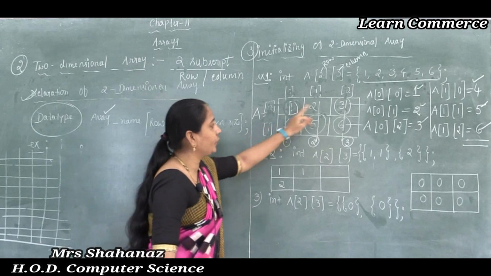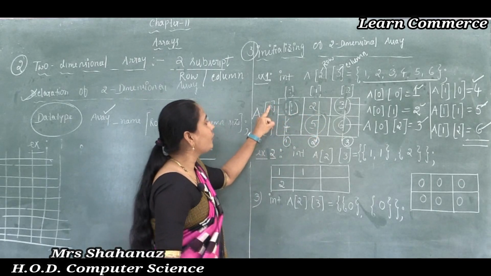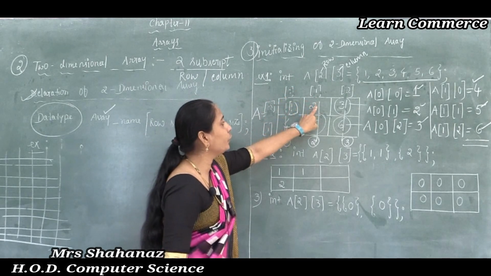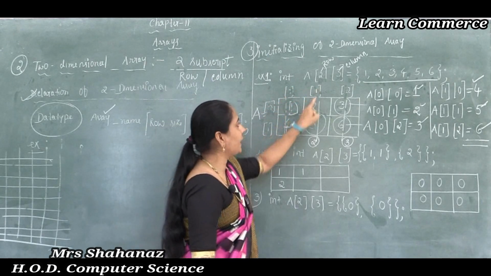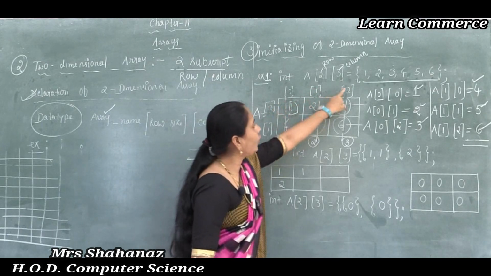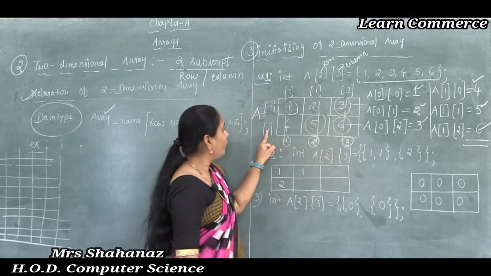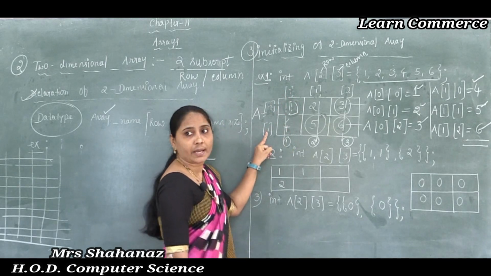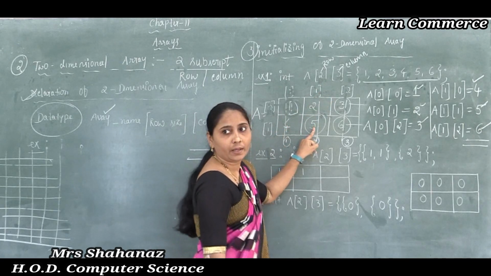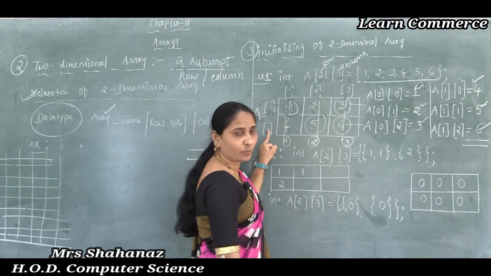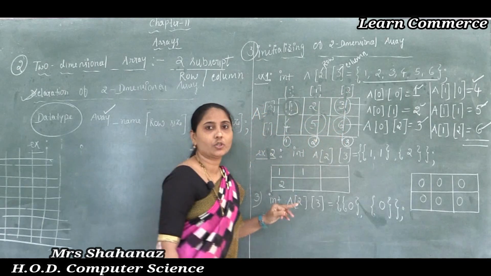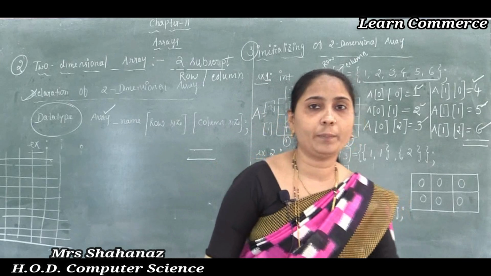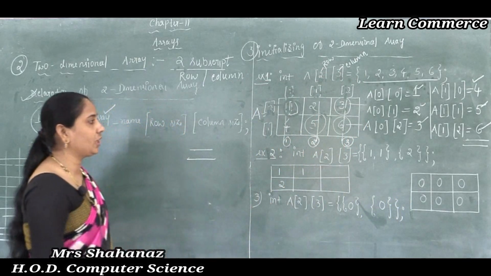Just to access 1 2 3 4 5 6, what I used, first of all 0 0, row size, column size 1, then 2 element, row size, column size 2, row size, column size 3, 1 0, row size, column size 4, row size, column size 5, and lastly the row size 1, column size 2, that is equal to, we can access the element 6. So clear this one? Okay, now we completed the first example of the initialization here.